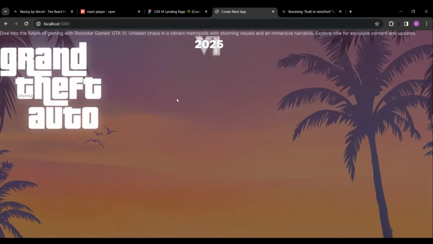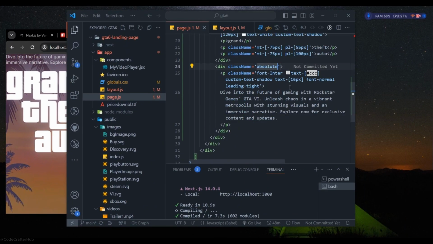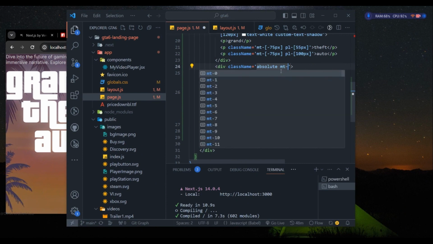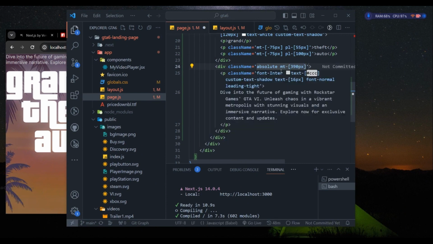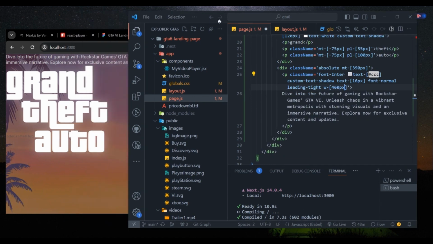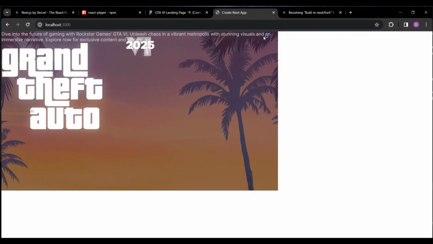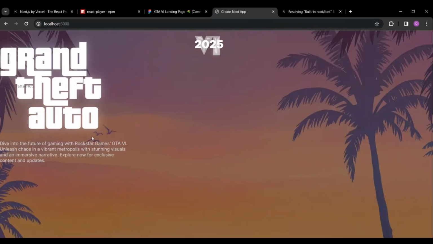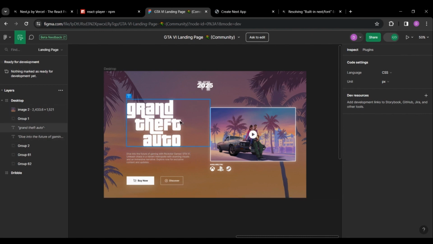In here you can see my output. I think I need to add some more style for this paragraph. Now I am going to add that one. Now you can see my output same as this UI design. Now time to create this buy now button and discover button.